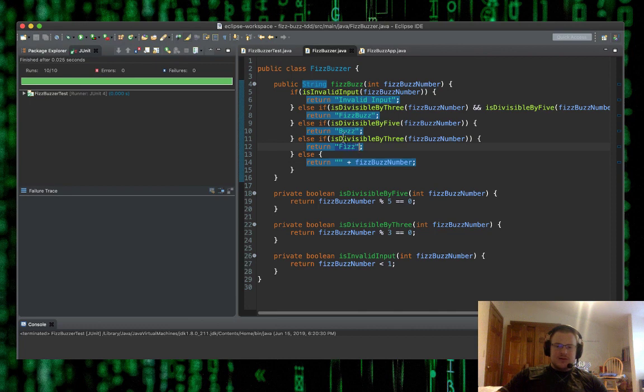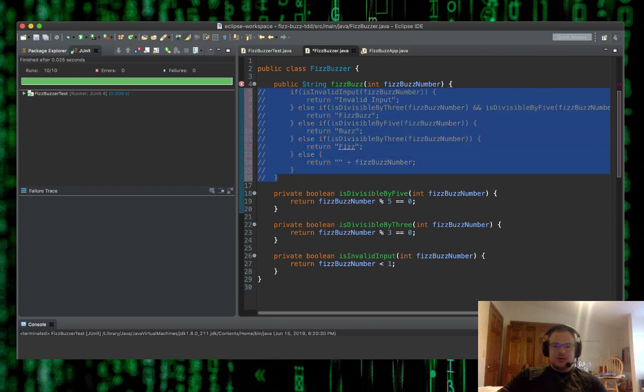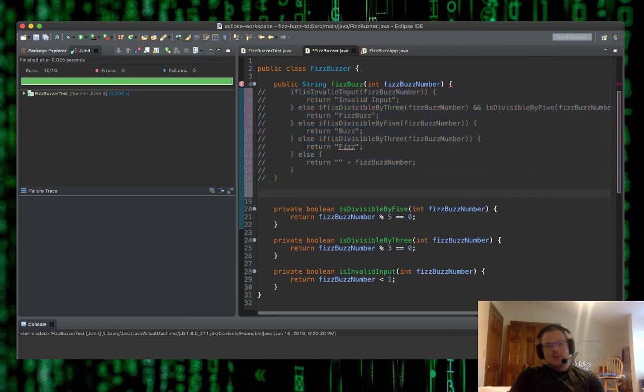So now we're returning fizz, we're returning buzz, we're returning FizzBuzz. But what happens if we say instead, and I'll comment this out, and we can think. What if we do, or we'll start with our return statement.